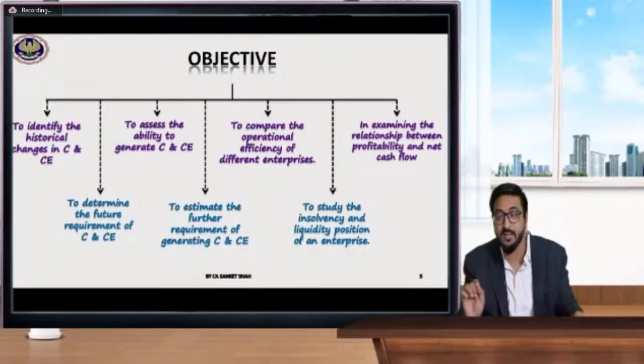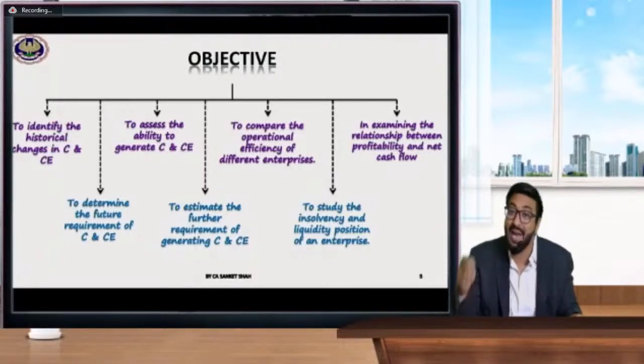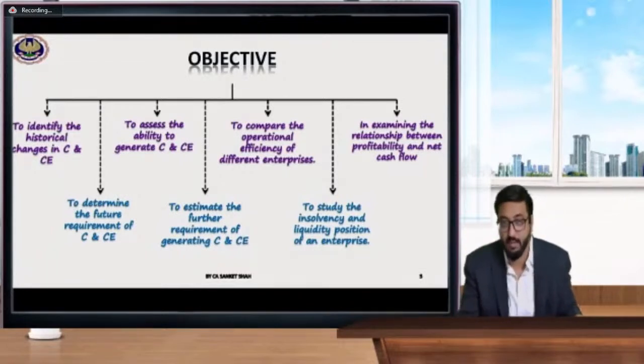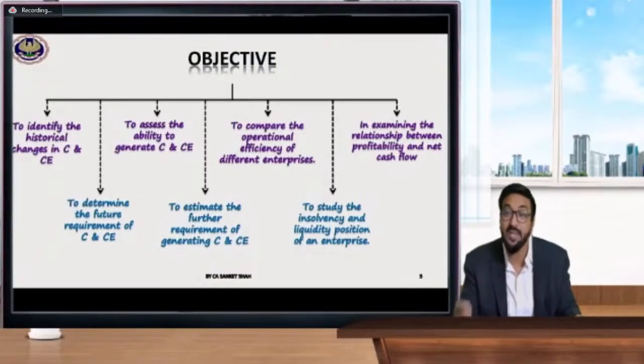You can write these things somewhere, in the module itself or in your study material or in your notebook. You can write this: the P&L is based on accrual concept and includes total income, but the cash flow statement is based on cash concept, and we will get operating income separately, our business income separately, and our investment income separately.